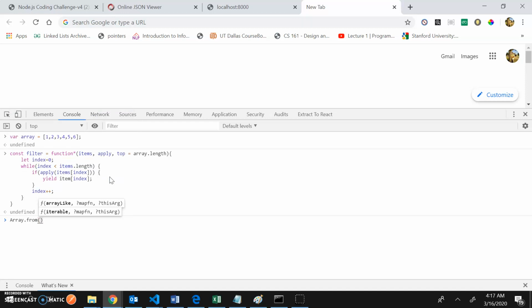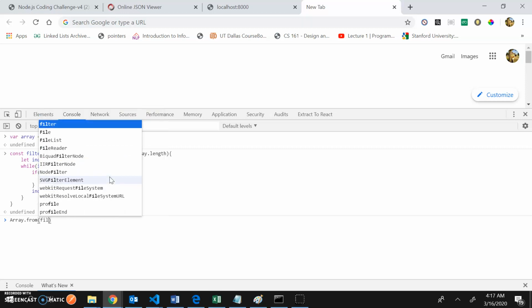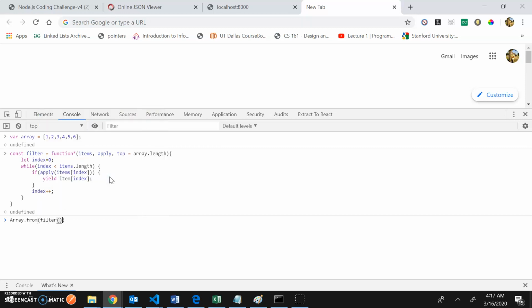So now the filter function, which is this, will take my array, and it will take a function where I pass an item, and that will return, let's say, item. I want only even numbers, and let's say top 2. What happens? How many even numbers are there? 2, 4, 6. Okay, let's see what it returns.